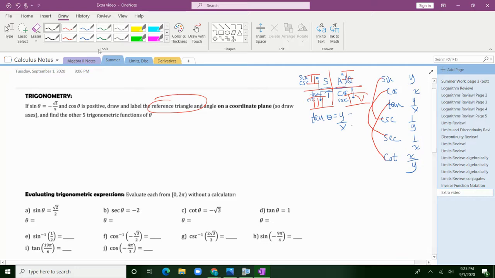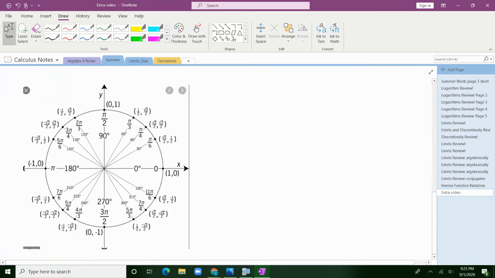All right, so I'm going to do an example that's really similar. Let me scroll down here. Just ignore that unit circle for a minute. That's for another question you had. So let's say that I'm given that the sine of theta is 4 over the square root of 17. And then I'm also given that cosine is less than 0, so cosine is negative. Notice that sine is positive.